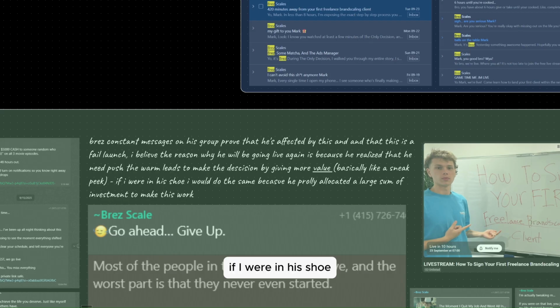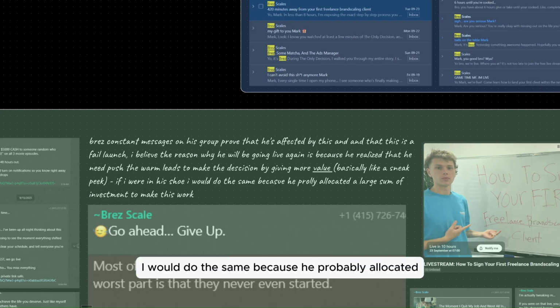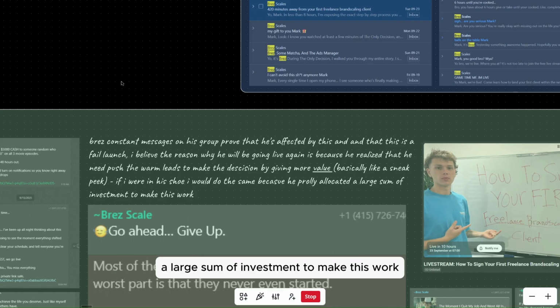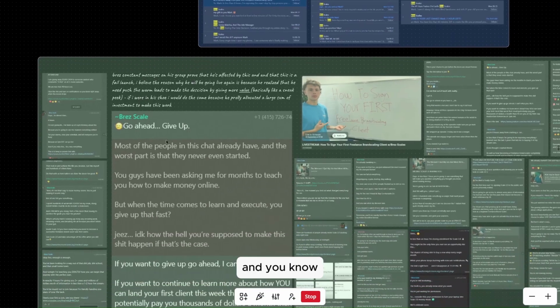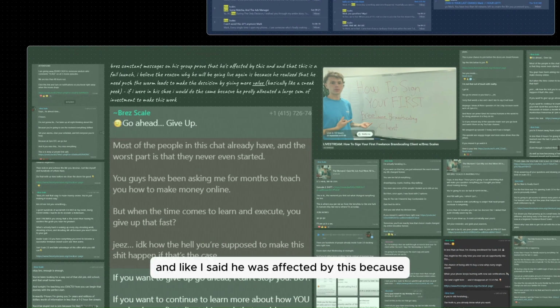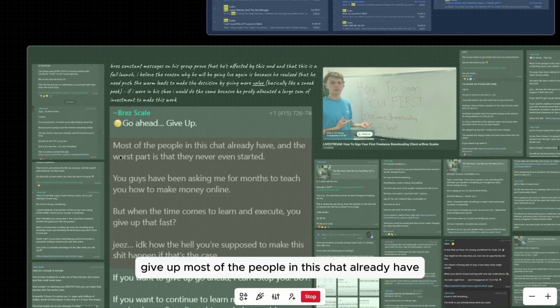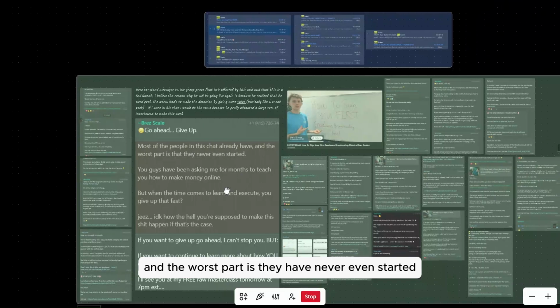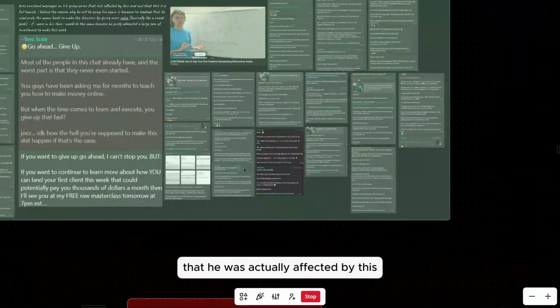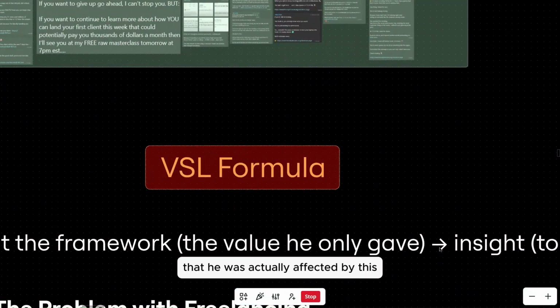If I were in his shoes, I would do the same because he probably allocated a large sum of investment to make this work. And like I said, he was affected by this because he himself said that most of the people have left the group. He said, go ahead, give up. Most of the people in this chat already have. And the worst part is they have never even started. And a lot of proof of concept that he was actually affected by this.